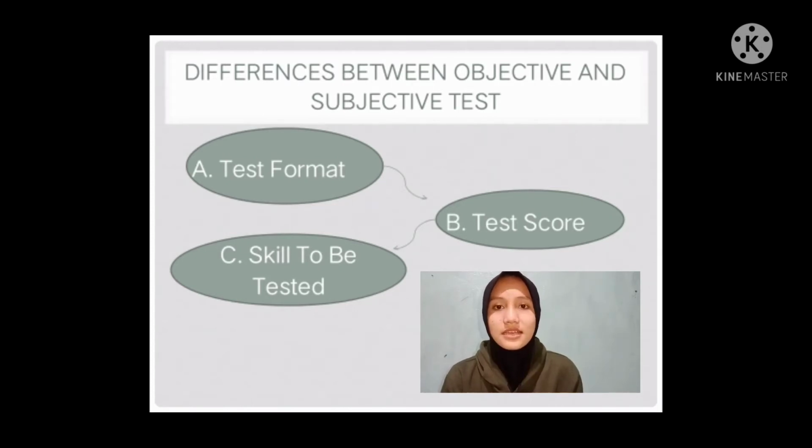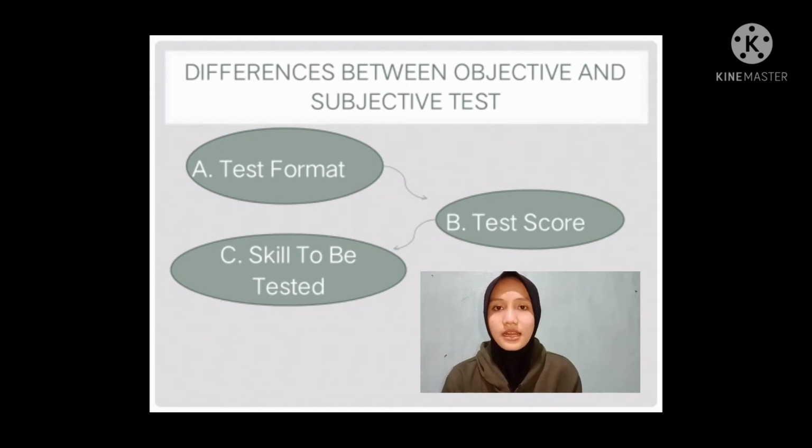There are tests that require a tedious scoring task, for example, the essay test. The difficulty of scoring makes it possible that one checker may rate one piece of work differently from that of another. This is a challenge in the use of subjective tests. The teacher should develop a scoring rubric.